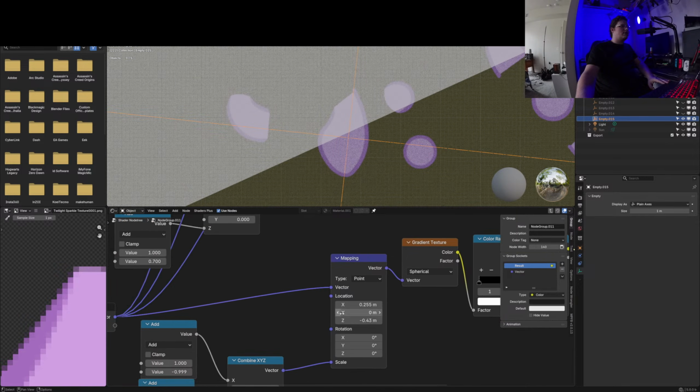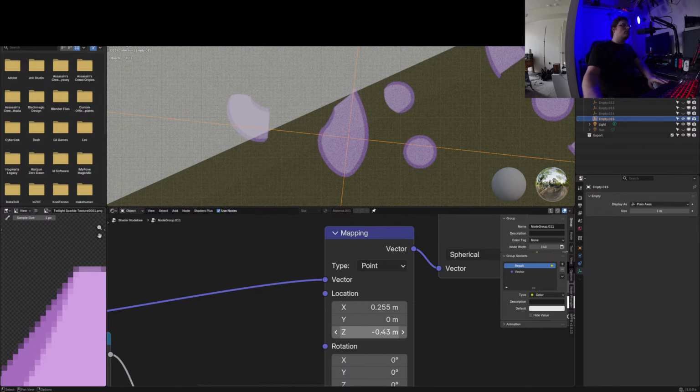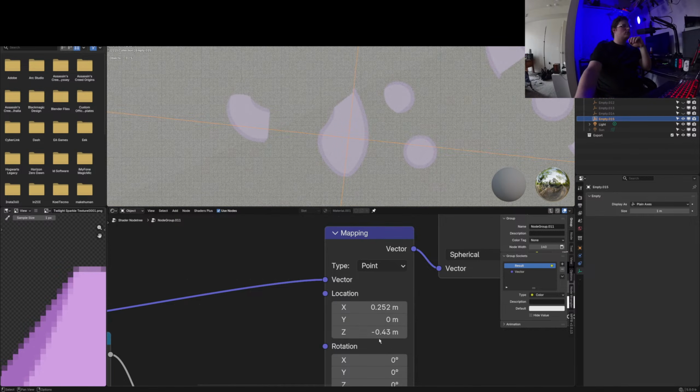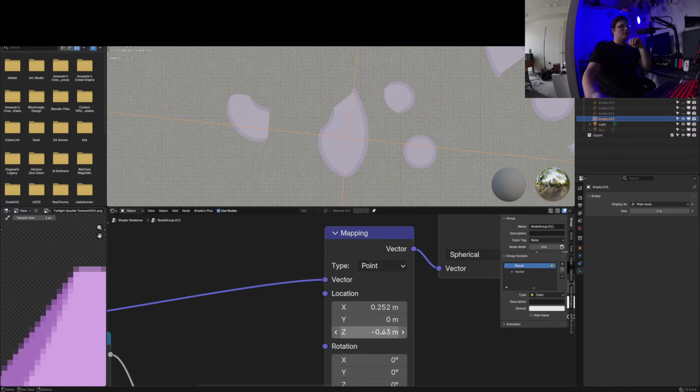Yeah, I'm leaving that. Oh boy, I need to go farther. 0.252. Need to go further down, so 0.444. Too much. 0.443.